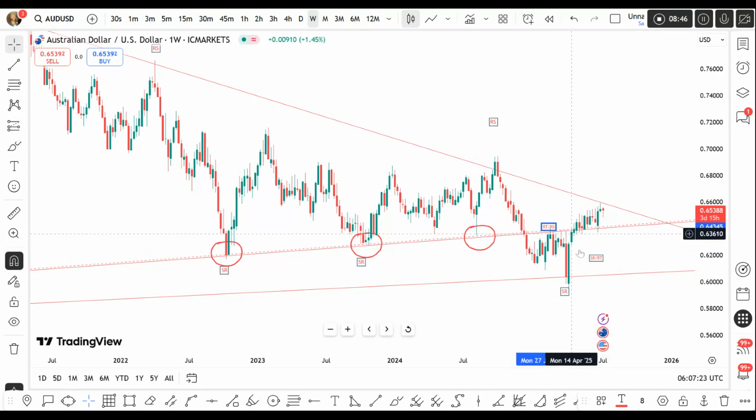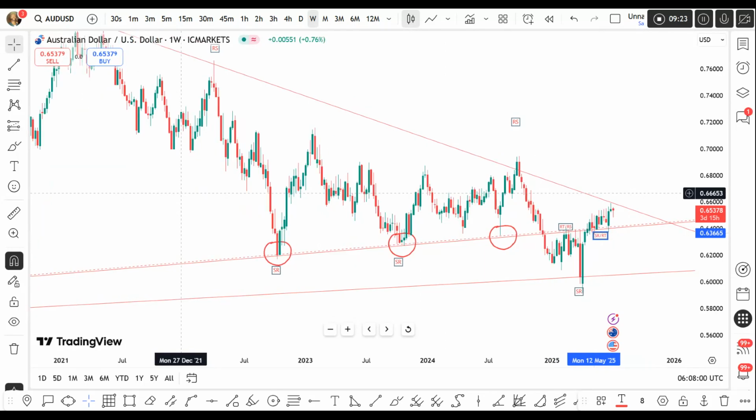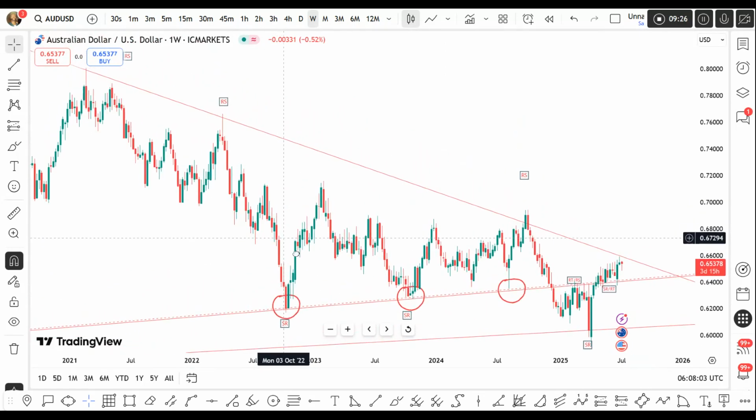After breaking a supply roof, they turn it into a demand floor, making here SR and RT. Support becomes resistance and also a retest candle to a broken supply roof. Remember, we broke RT slash ROS to return it as SRRT. It's all the same. The most important thing is that resistance becomes support up, and at the bottom, support becomes resistance. Now you see that was why when price came back, it bought back. If you look at it on a lower time frame, you will not understand it. But if you look at it on a higher time frame, it makes sense.